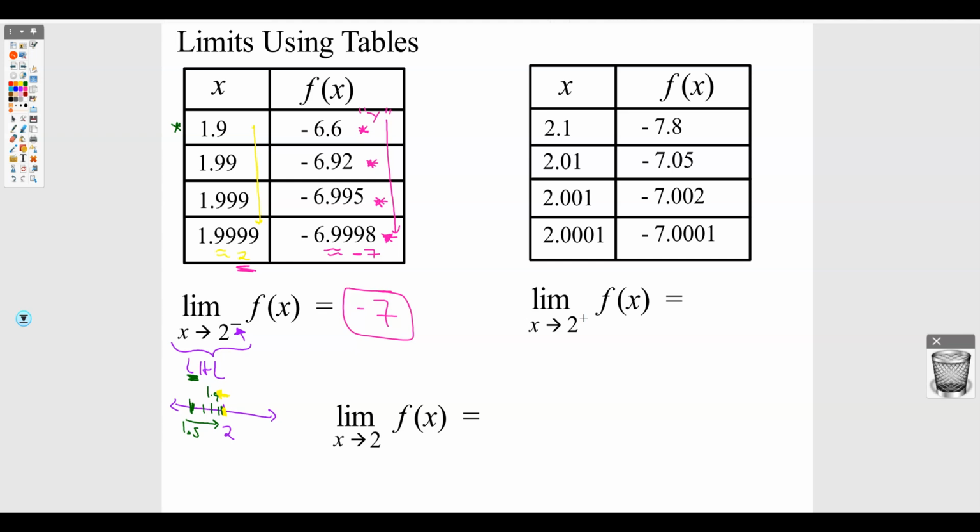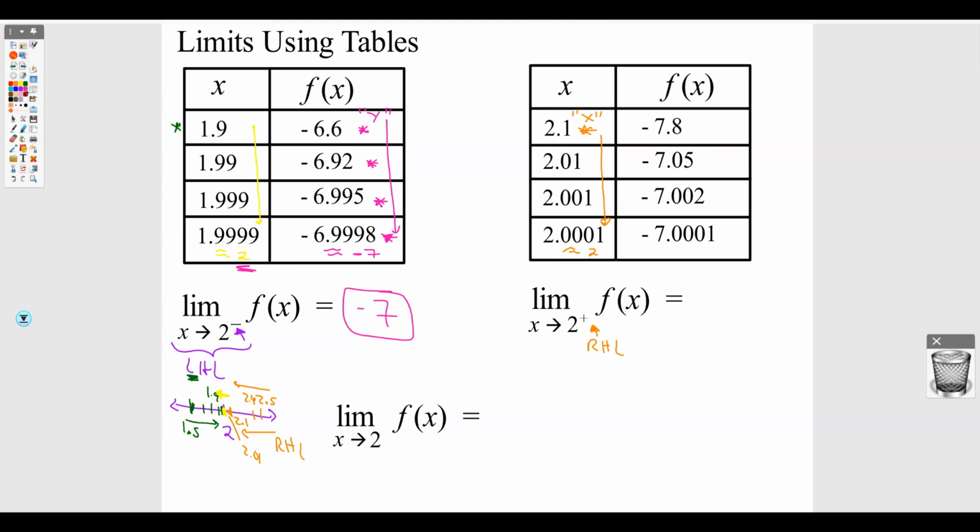All right, if we're going to do the right-hand limit, notice the plus sign tells us that it's a right-hand limit. That means we're going to approach 2 from the right. So this is my right-hand limit. Over here, I might have the number 2.5 and then 2.4. As we move in this direction, eventually we'll get to 2.1. That's where we're starting, at 2.1. A little bit closer would be 2.01. As we let the x value get really, really close to 2, but not quite 2, it has to stay on the right-hand side because this is a right-hand limit.